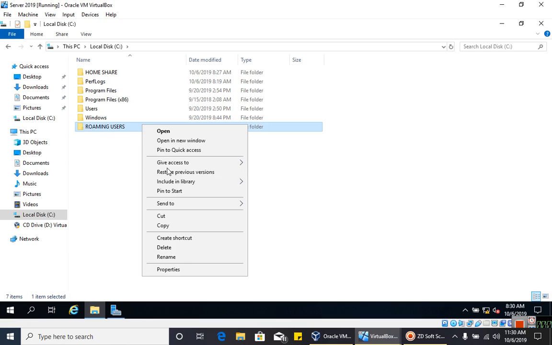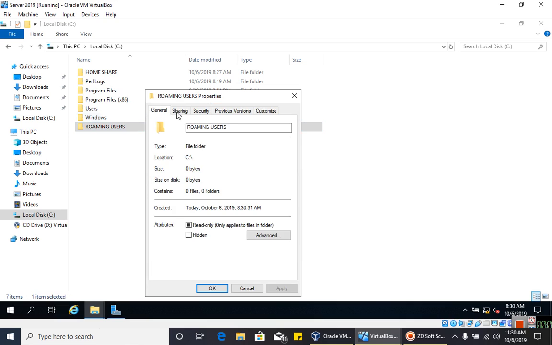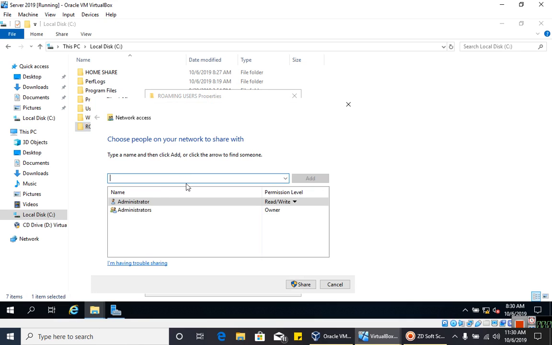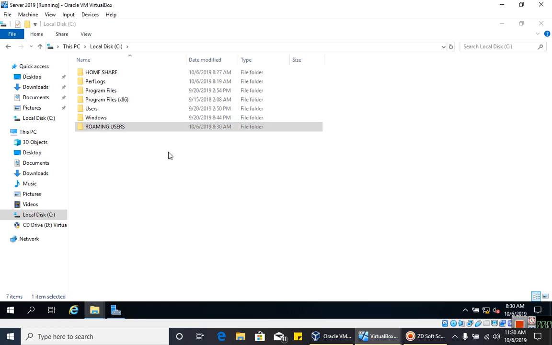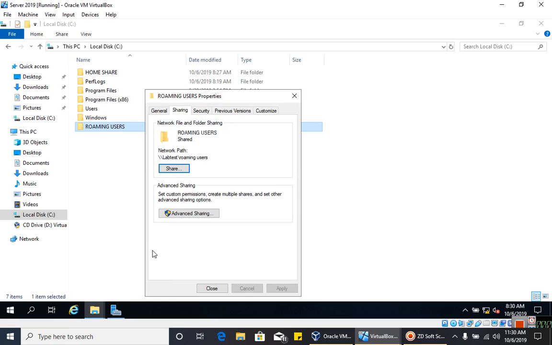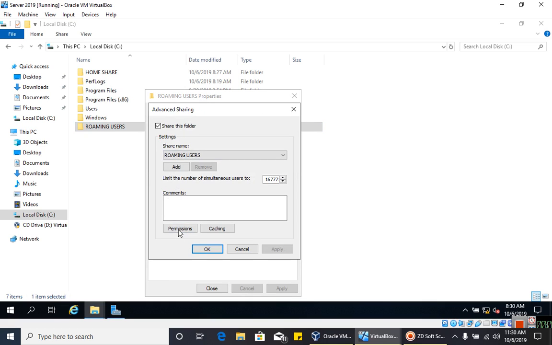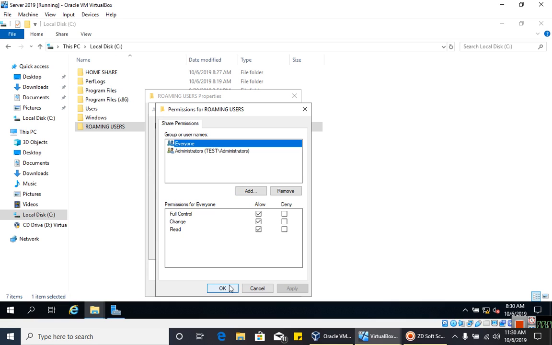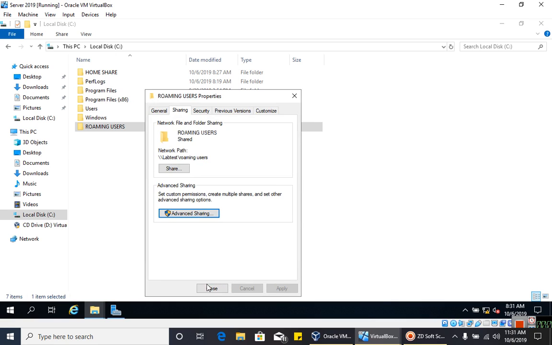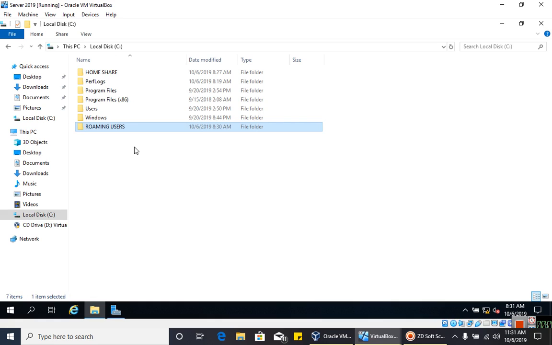I'm going to share this folder: on properties, click share, click everyone, click add, give everyone read and write permissions, click share, click done. Go on properties again, advanced sharing, to ensure the permissions are set to full control, and click OK. So now we've created the folder and configured the sharing.